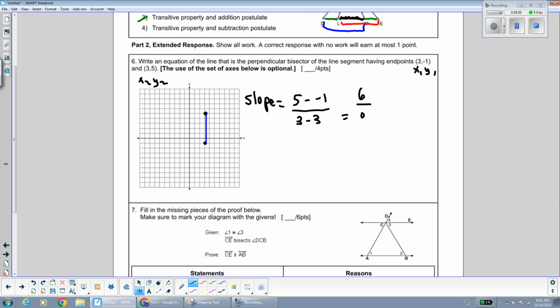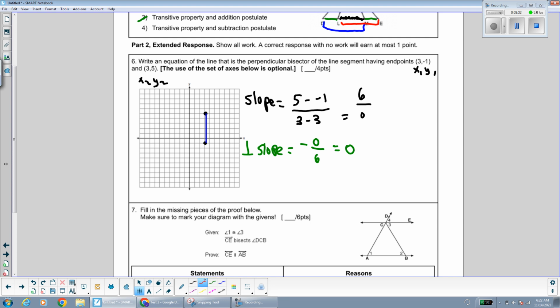And there's a 0 in the denominator. If you do 6 divided by 0 in your calculator, that is an error. It's an undefined slope. But that's okay. We're going to find the opposite reciprocal of it because we need the slope of the perpendicular line. And if I flip this over and I make it negative, that's negative 0 over 6. And if you type that one into your calculator, well, that's just 0 because 0 divided by anything is 0. And you can always test it on your calculator to verify.